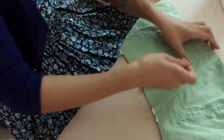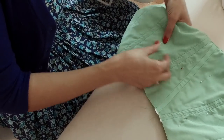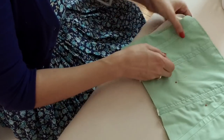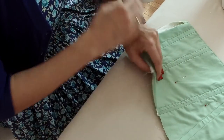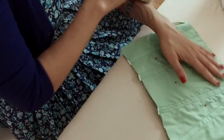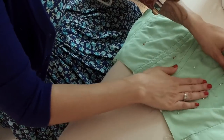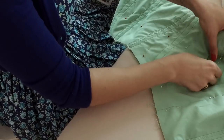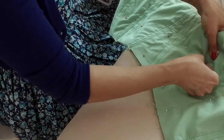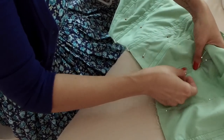So again, I'm just smoothing these layers out. Pins throughout. On the back, everything's much flatter, so you don't have to be quite as meticulous about going down along those princess seams like you do in the front where they're really curved. And I'm just going to double check my work here, just making sure that these are matching up.